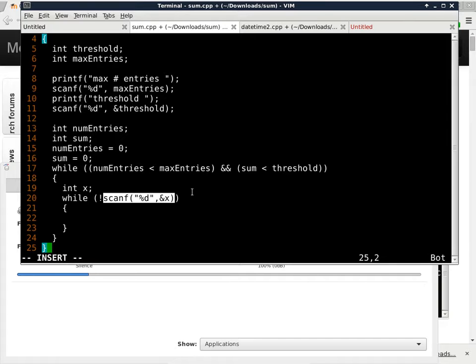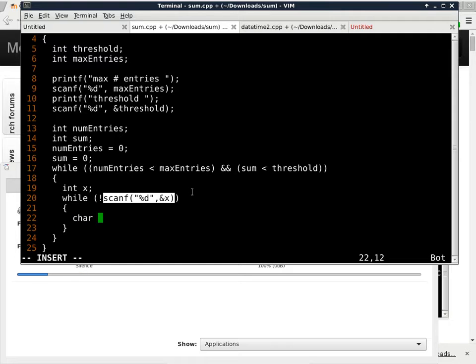In C and C++, an integer of value non-zero is interpreted as true, and an integer value of 0 is interpreted as false. So that means if scanf returns a 0, not 0 is going to be true and will enter the inner loop. Is that making any sense? And that's exactly what we want to do, because if we cannot read an integer successfully, we want to clear the junk that is preventing us from reading an integer.